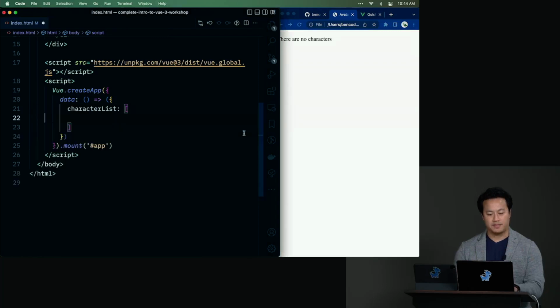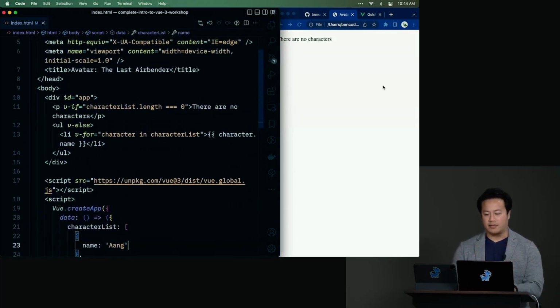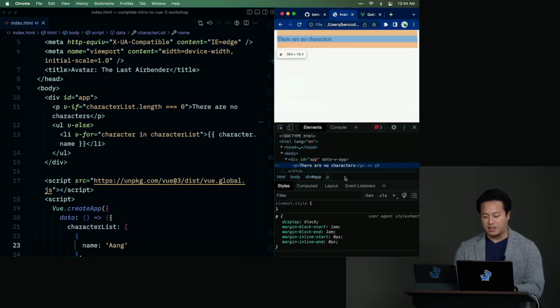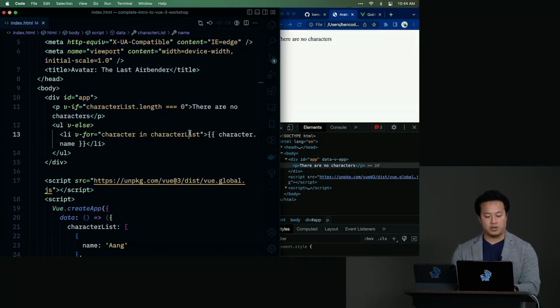characters showing up. Now, something worth noting about the v-if directive is that when you use it, what Vue is actually doing, if we take a look here, is that the UL that you have here for the else condition does not even exist on the DOM. So basically, the elements are being destroyed and recreated each time you toggle that.